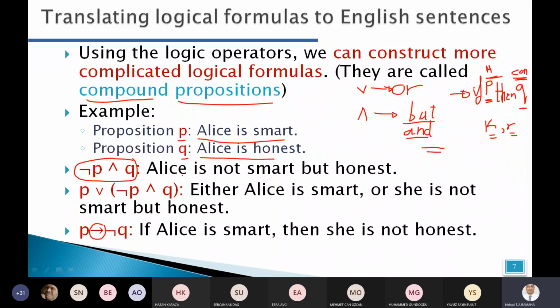Okay, now we translate this. Not P means Alice is not smart, because P said that Alice is smart. Then not P means Alice is not smart.